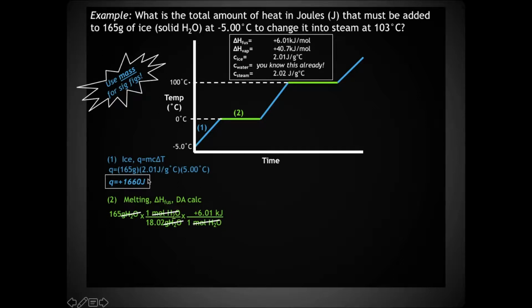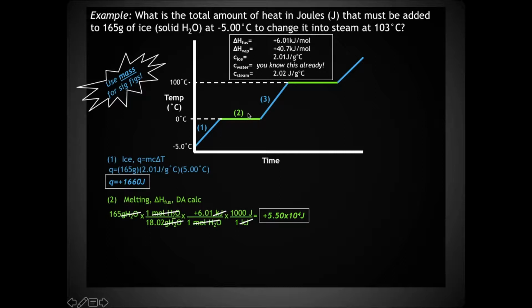However, we need our answer in joules. So we know how to convert kilojoules to joules. It's just 1,000 joules for every kilojoule. Whatever, we just plug that into our calculator and the answer will be this. So we're basically doing the same thing for every step. This would be the Q = mC delta T equation, and then this would be the dimensional analysis equation.